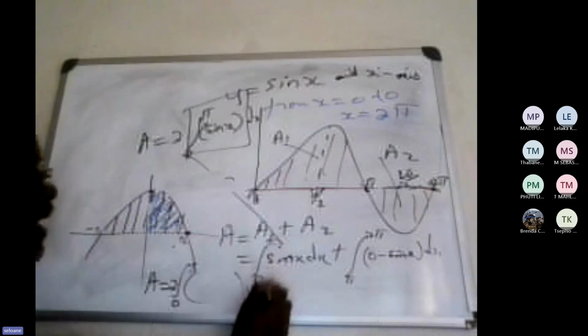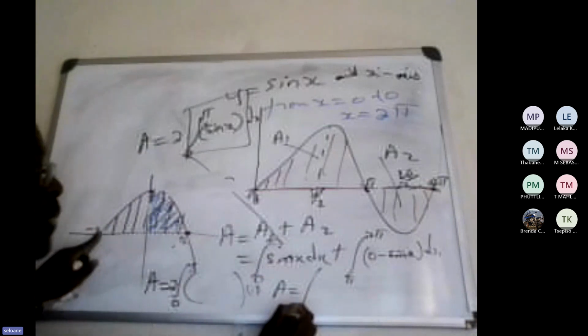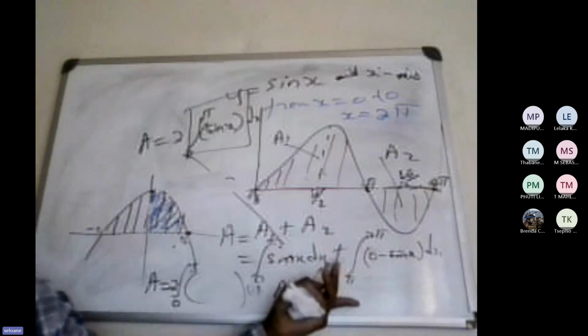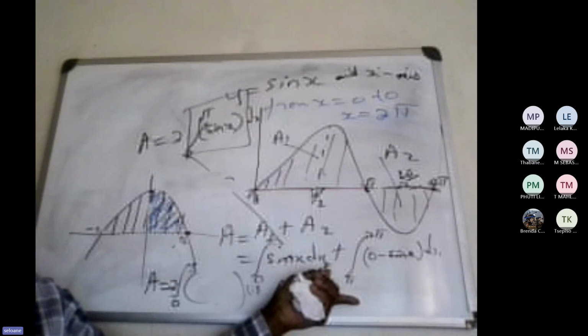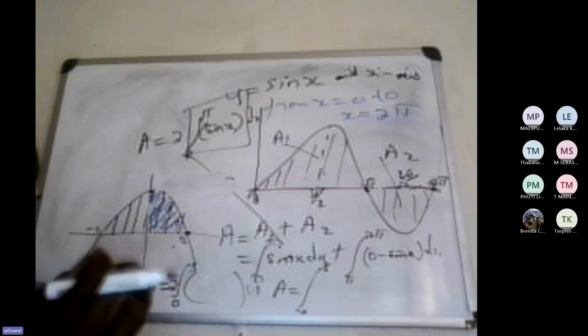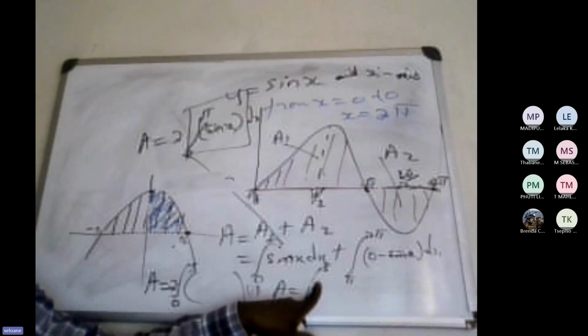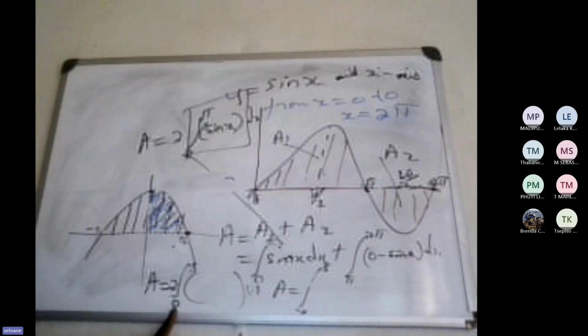It's from 0 up to whatever x here, but don't forget the 2. Otherwise, then you are now going to say A is equal to, then you are now going to include the minus here up to the 3 here, and then this one is not going to be easy. I'm not saying it's not going to be easy, it's still going to be easy, but if you compare the amount of work, this will need more work than this one, because this one, one limit is 0. Then evaluating where you substitute by 0, when you replace x by 0, you don't even need a calculator. But this one here, you will need a calculator for both limits, the lower limit and the upper limit. If you were to ask me, I will go for this one.